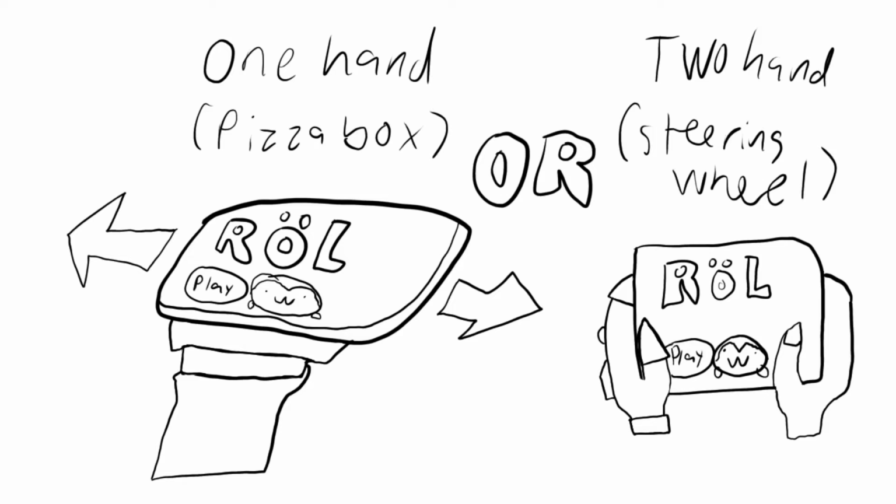Another method was the two-handed or steering wheel method. This way gave me more acceleration but less control, and overall was faster. So if I had a big gap or something, I used this, but otherwise I tried not to.